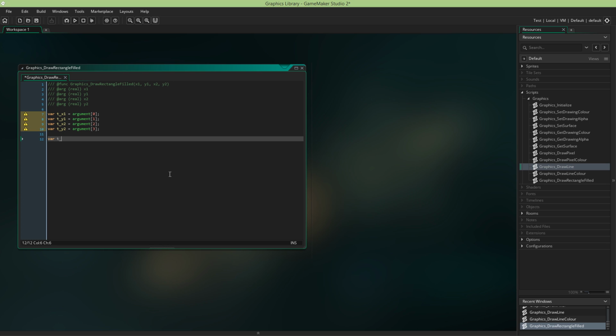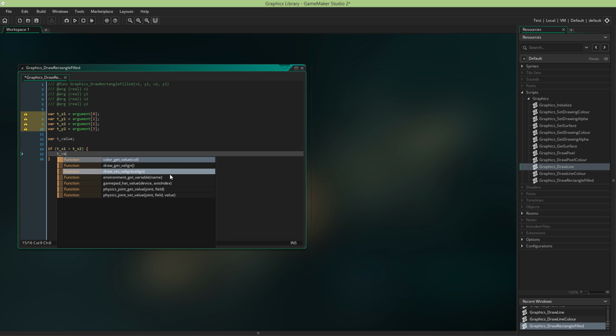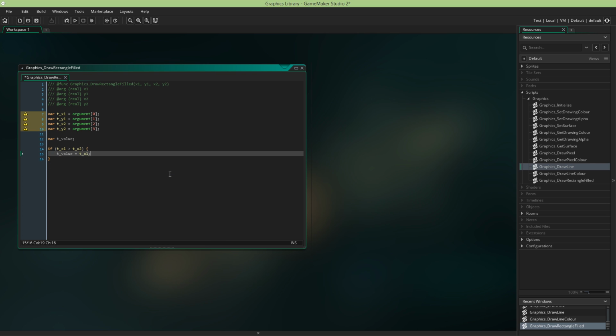I check if the value of x1 is larger than x2. If this statement is true, I must swap the values of these variables, so the value of x1 is always smaller than x2. Do the same for the y variables as well.